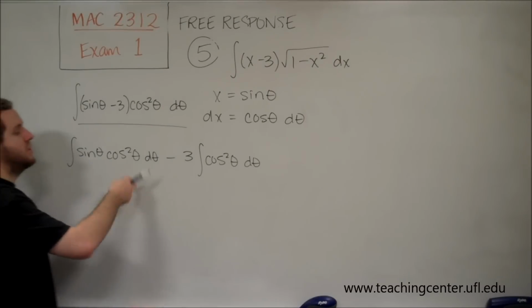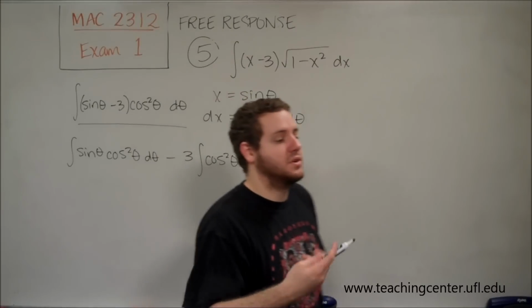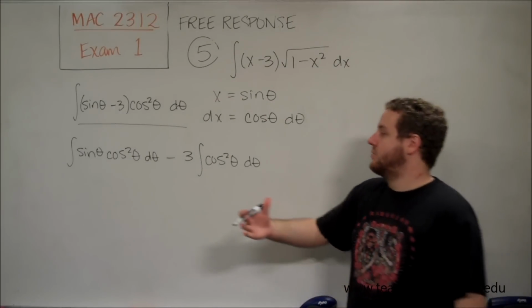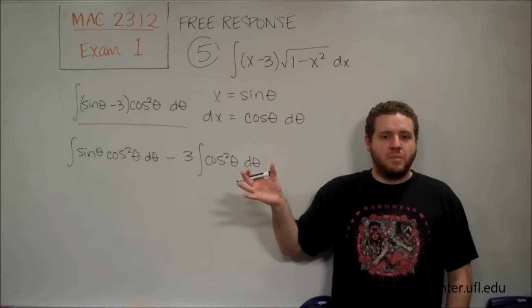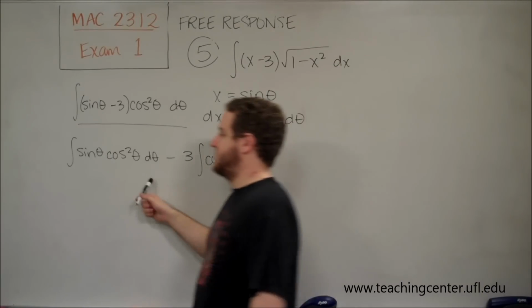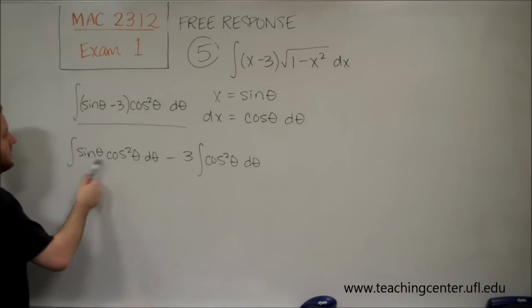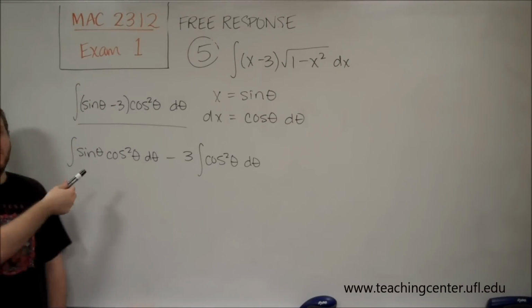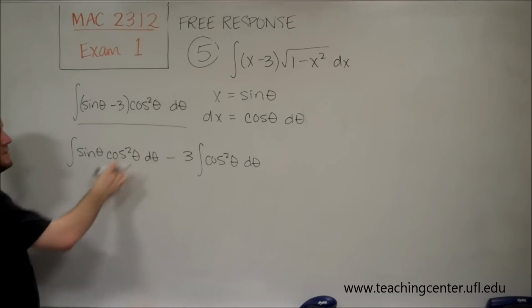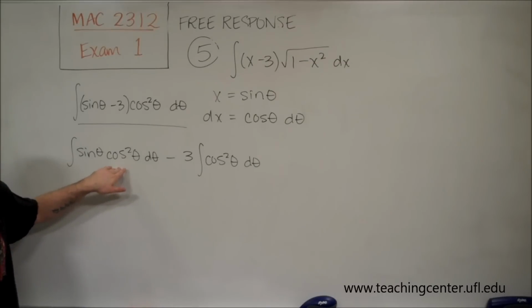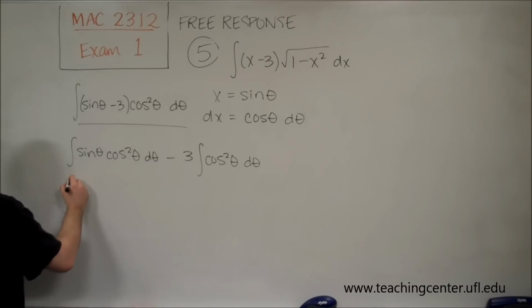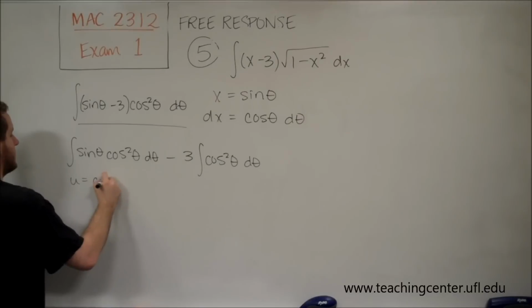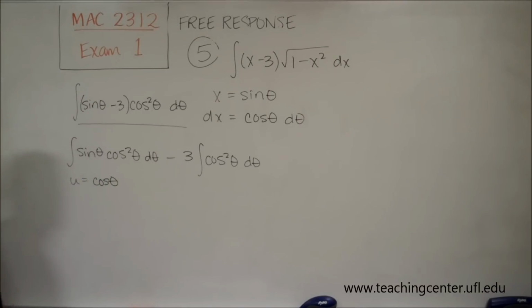So these are turning into now our trig integrals. Remember, we had rules for things with secant and tangent. We have rules for things with sine and cosine. Some of these, you don't really need to memorize the rules. Some of these are kind of obvious. Like, for example, this first one, we have the derivative of cosine right here in the function. Since the cosine is the one that's squared, we want to call that one u. And since the derivative of cosine is sine, that's going to go away. So in this case, we want to use u substitution, where u equals cosine theta. Nothing real special to be done with that one.